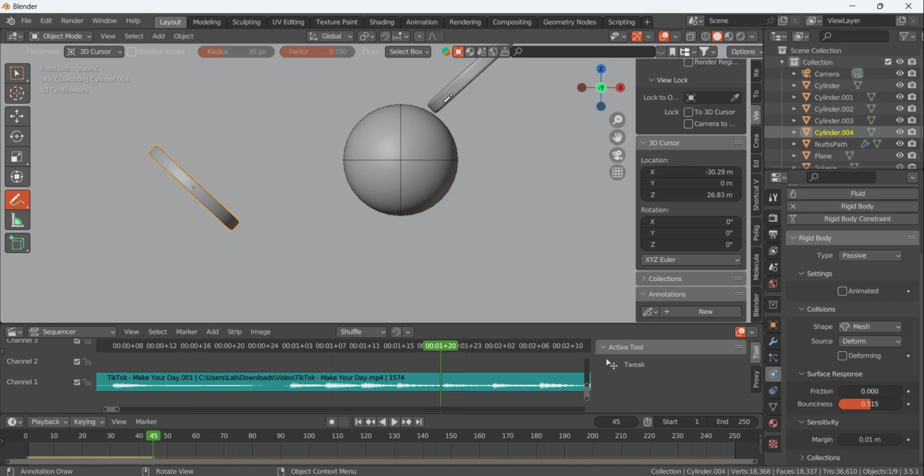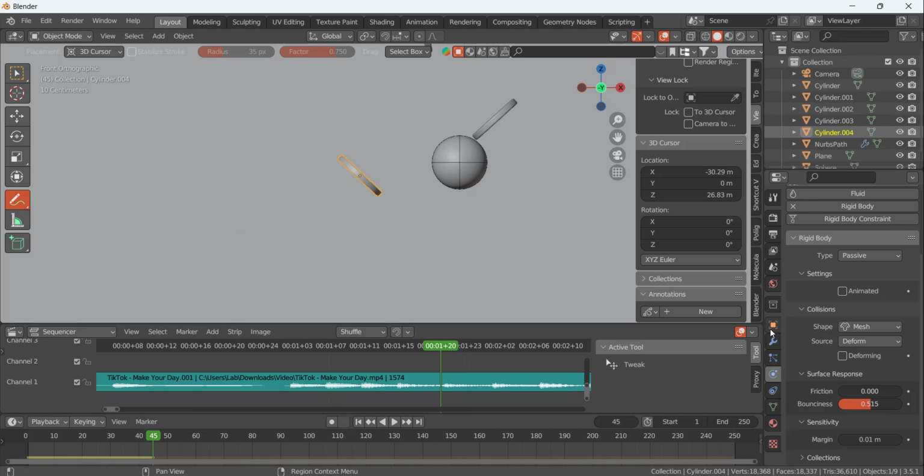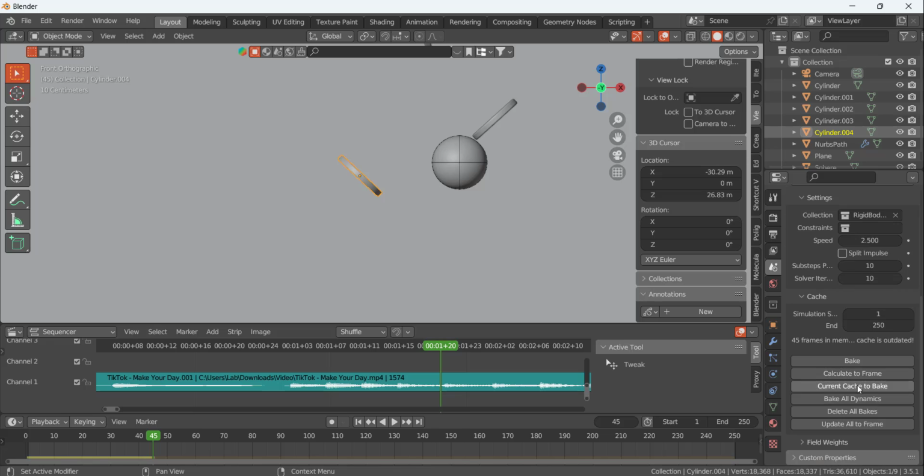Let's see whether it's touching the structure above or not. If it's touching it, we are going to play with this structure. Go to the scene properties, and here we use calculate to frame. So it's going here, and then it's hitting this structure.